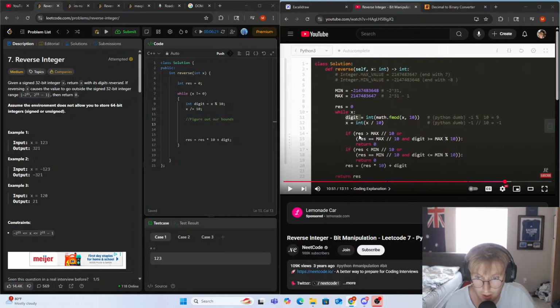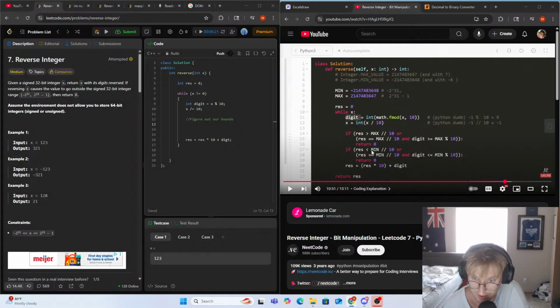Okay. Res is greater than max divide by 10, or res is equal to max divide by 10, and digit is greater than or equal to max percent 10. So we're checking our last digit here, right? We return 0.